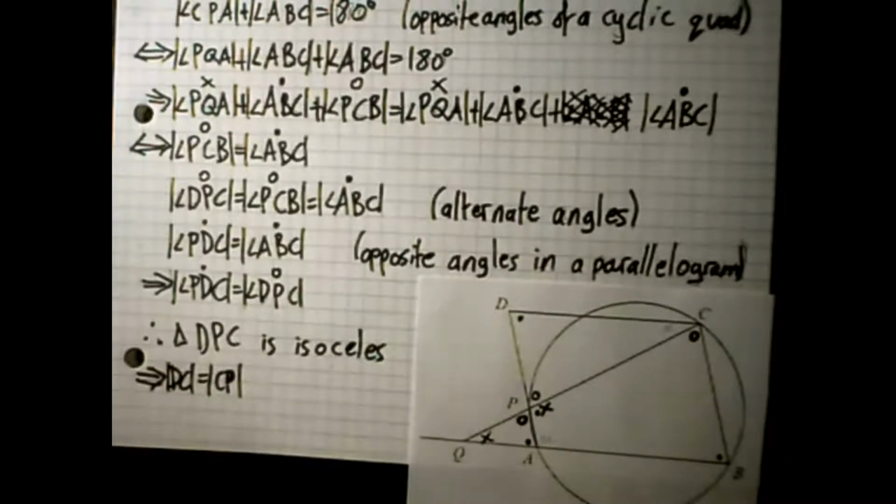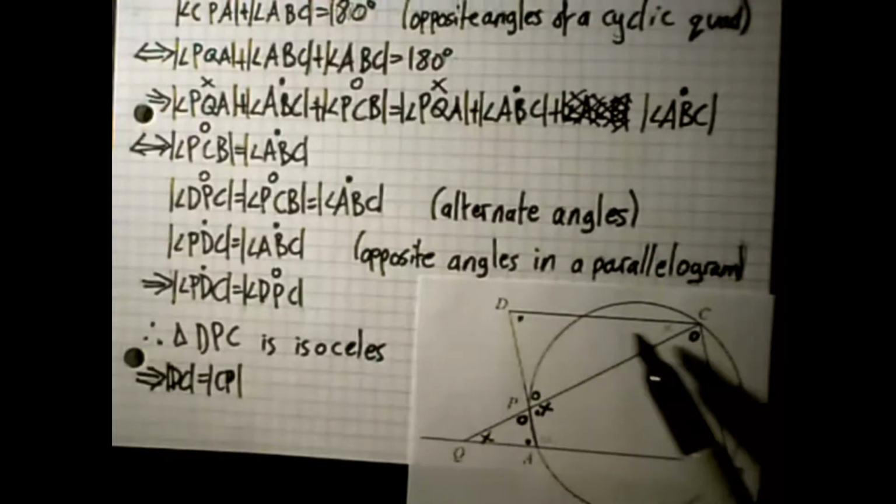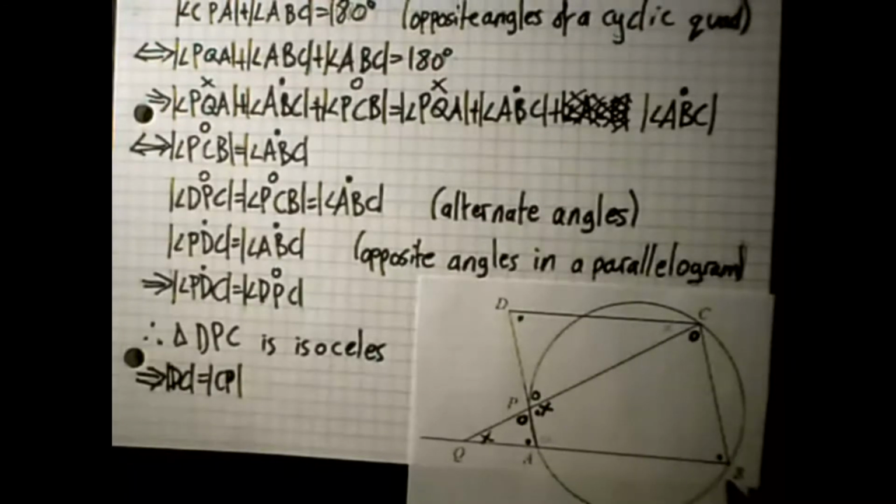If you were so inclined, you could also prove that this line here, PC, is equal in length to AB because you're getting two similar triangles here, QBC and QAP are going to be similar. And since the two angles are equal, then you know that you're going to get, again, two equal side lengths. So you can prove that PC is equal to AB because not only is the big triangle isosceles, but also because it's similar to this one. And then you say that DC is equal to AB because they're opposite sides in a parallelogram. Therefore, DC and PC are equal in length as well.